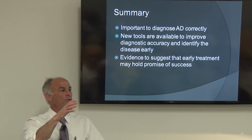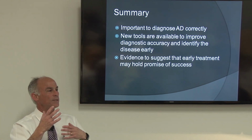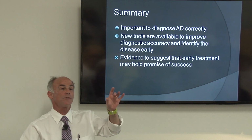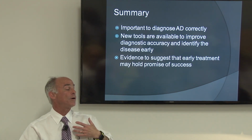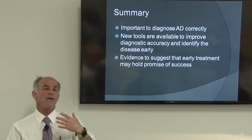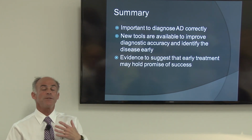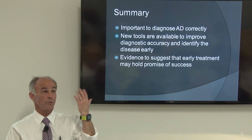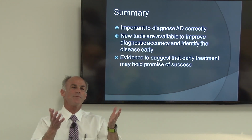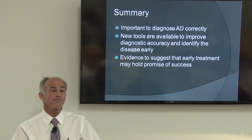Now again, with all proteins in the body, what happens naturally is that the protein is formed, then it's broken down, then you form a new one, and it's broken down over time. So we all produce these little amyloid fragments, but we're normally able to get rid of them, because we produce very small amounts. In Alzheimer's disease, the thought is that either we're not able to clear those fragments out as well, so they build up, or genetically some people just overproduce them. They produce an abundance and you can't keep up with the clearance. But I think the thought is the amyloid precursor protein may have some role in cellular repair. That's about all we can say.